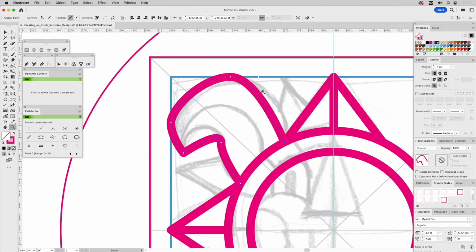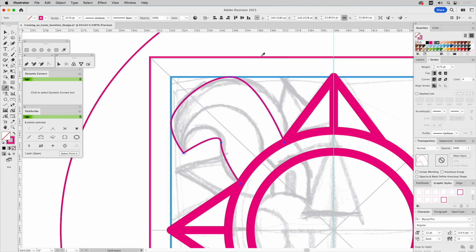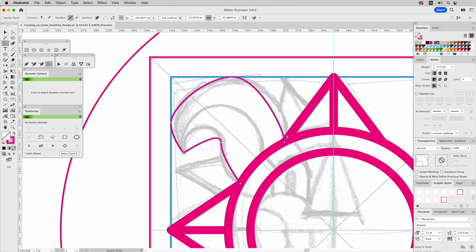Now, at times, even though the stroke is going to be that thick eventually, it's easier to see it in a thinner format. That way we can take the anchor point tool, I can grab a path, get access to these handles by pulling it out, and then I can adjust everything here. So this is smooth anchor point up here. So I'll pull this one out, maybe a little farther, kind of like that. This might go over actually, something like that. And we'll take this one and pull that up. And this is how you'll perfect it.